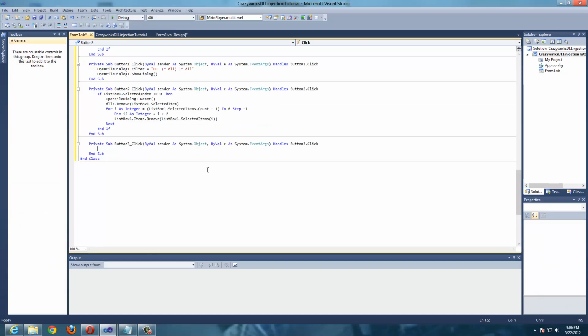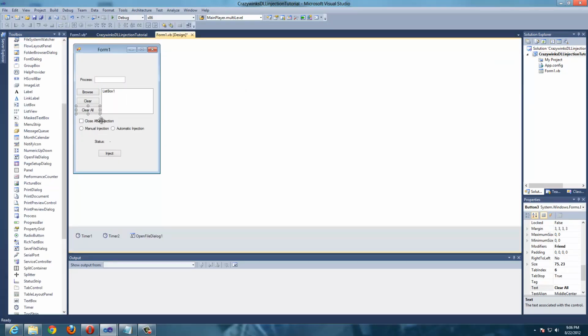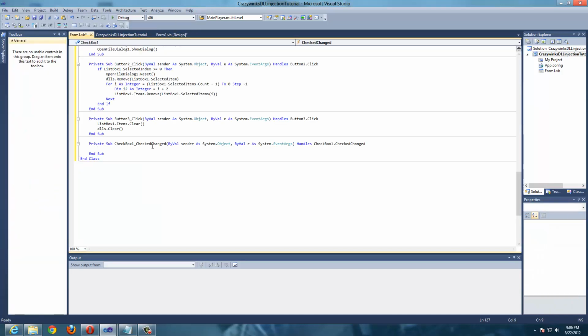Okay, this will be our clear all. This one will be really simple. We'll just say listbox1.items.clear and DLLs.clear. Now we're going to do our close after injection. So open this up. Now we're going to say if checkbox 1.checked equals true, then my.settings.